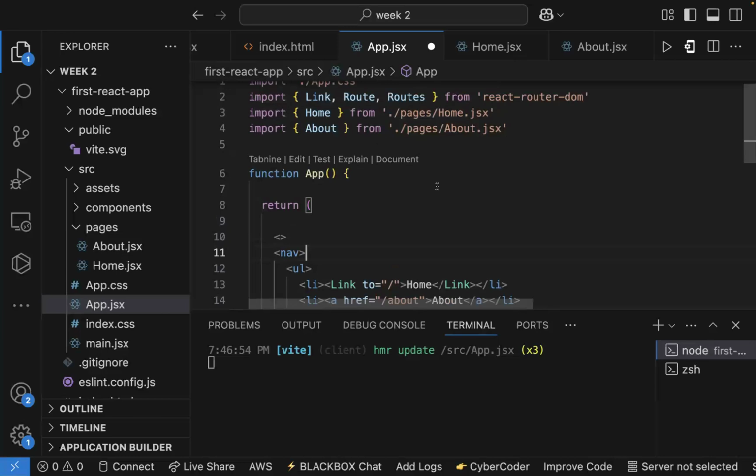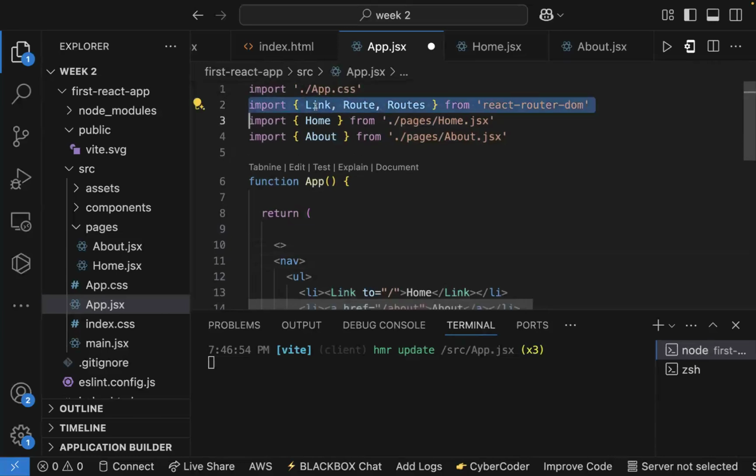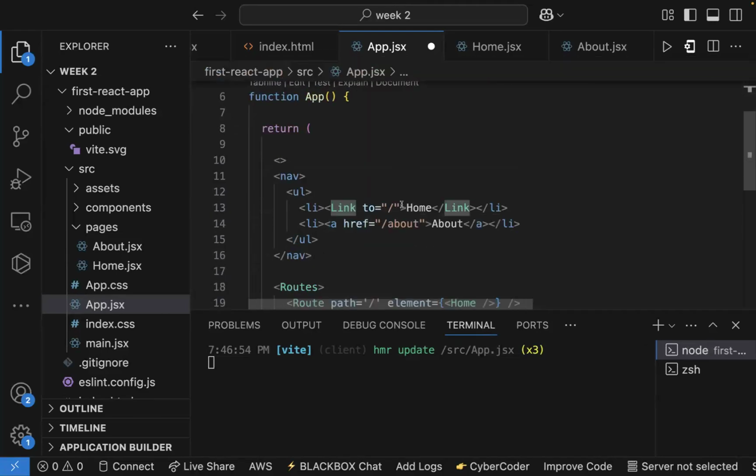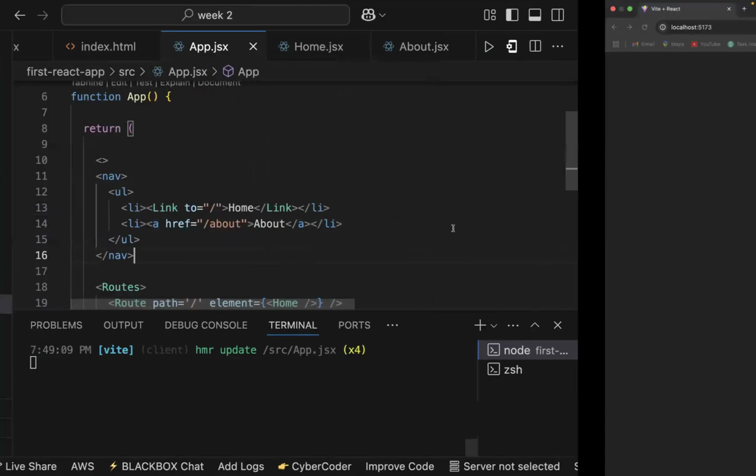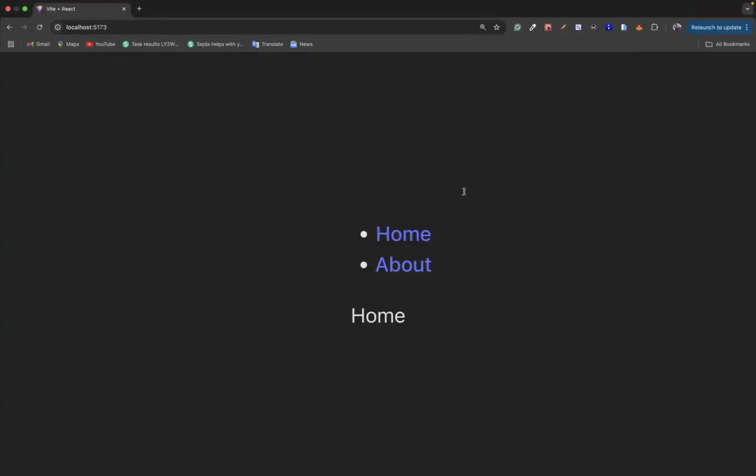As you can see, it's actually imported from React Router DOM, okay? Now let's save it like this and test out the difference in the two implementations.